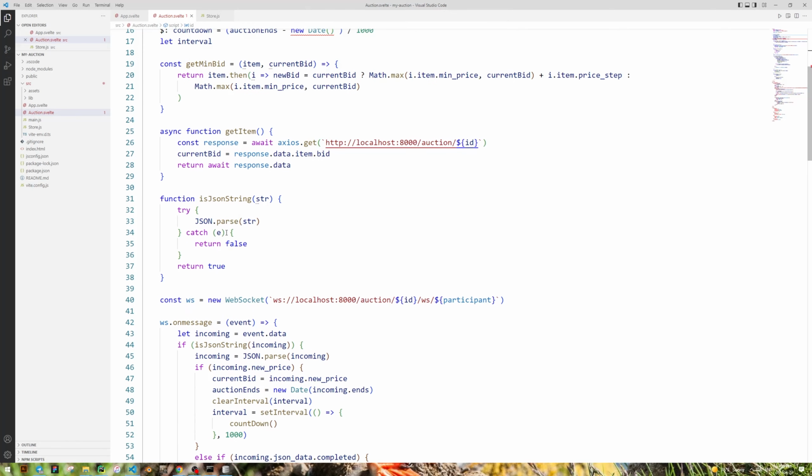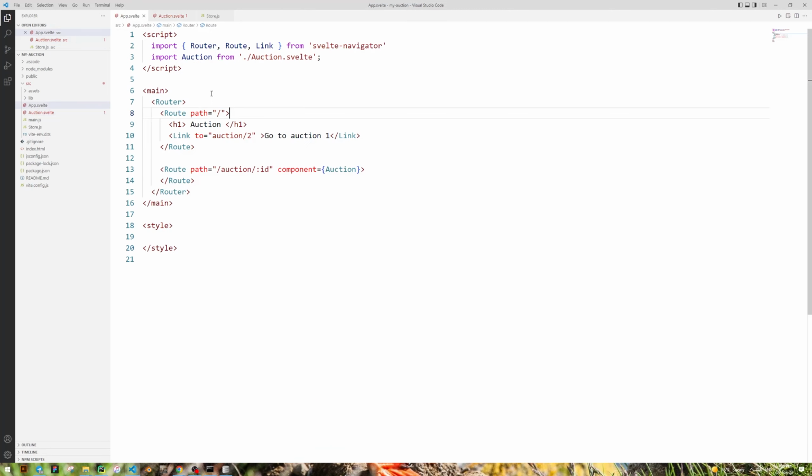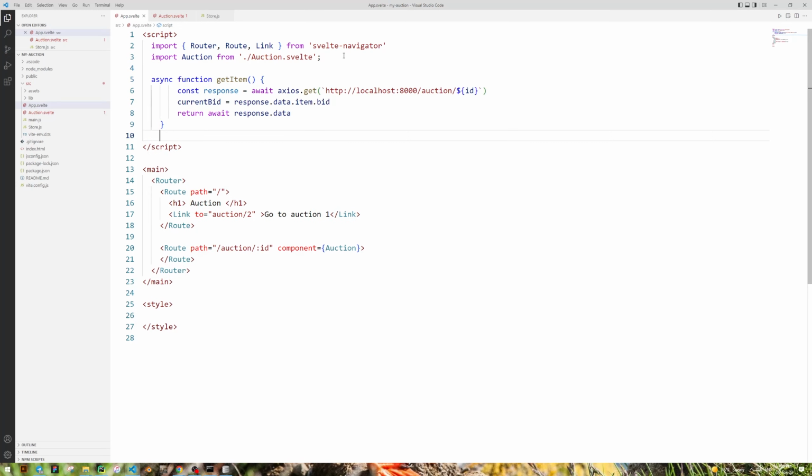Socket. So in script we'll set, but we'll modify the auctions.